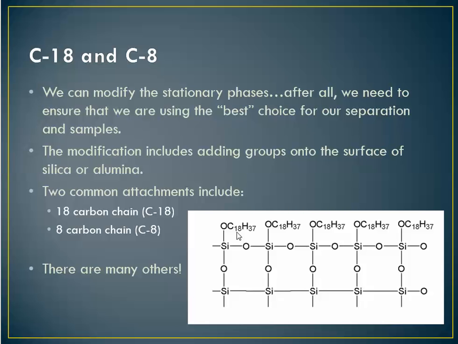So that stationary phase is silica based, but it is a C18 column because this C18 is hanging off of the particles, and those are the arms and the fingers that these compounds will see as they travel through the column and begin to get held back. So that's the whole point of C8 and C18 columns. It's all about the attraction here. That is what we're after.